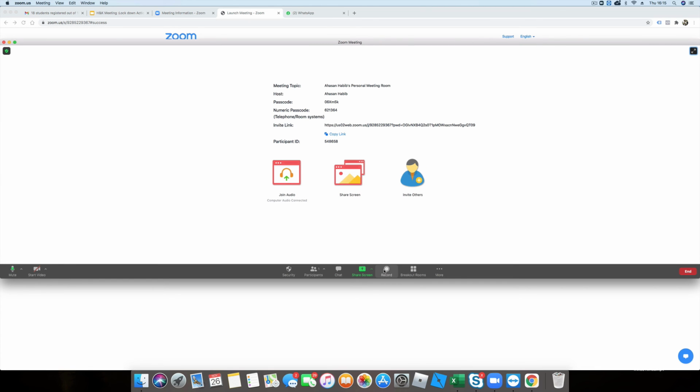If you'd like to record it also, you need to click the record button here, and it gives you two options. One is record on this computer, the other is record to the cloud. I always recommend you record on this computer. If you need to record, just record and ask for permission, saying that I'm recording it for monitoring and training purposes. Otherwise this is fine as well. Or you can say, whatever I'm saying to you, giving the training to you, I'm going to send you the recording, is that okay? Probably they'll be happy to say yes. So yeah, this is how you need to do it.